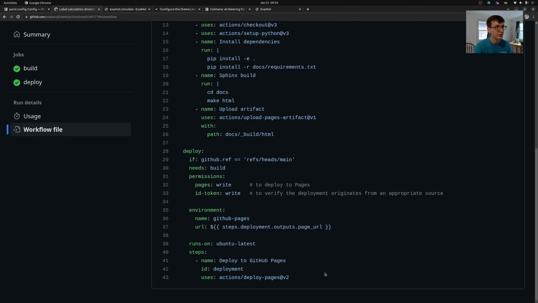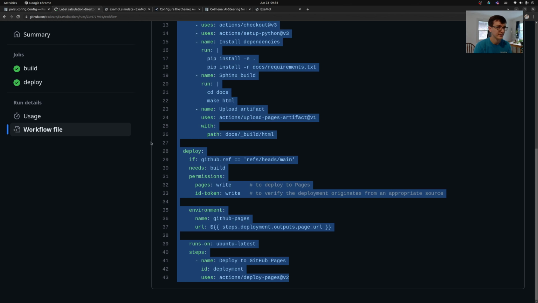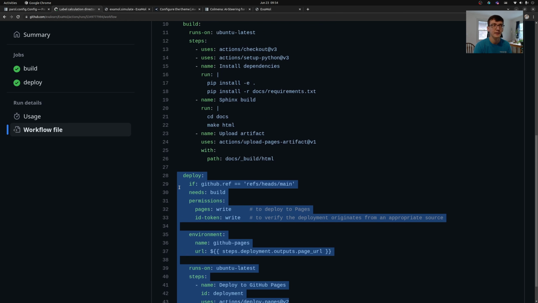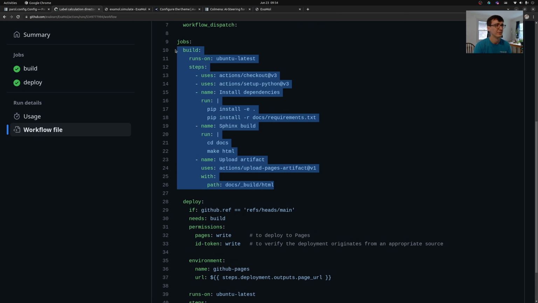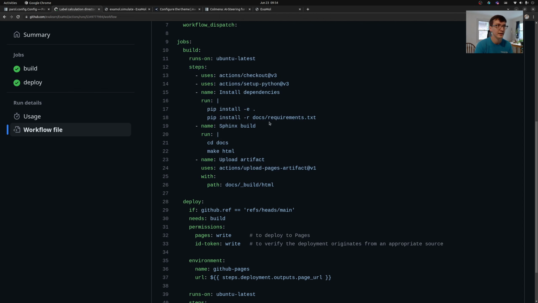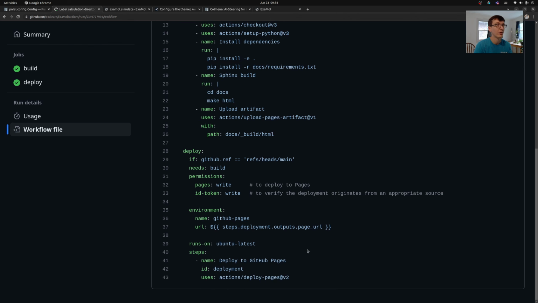So if you created your own project, this part would look exactly like this. In fact, this may even look exactly the same if you have your project configured the same way I have mine. So long as you can install it with pip, it has a file named docs/requirements, and you can make it with Sphinx make html, all of that will work for you.